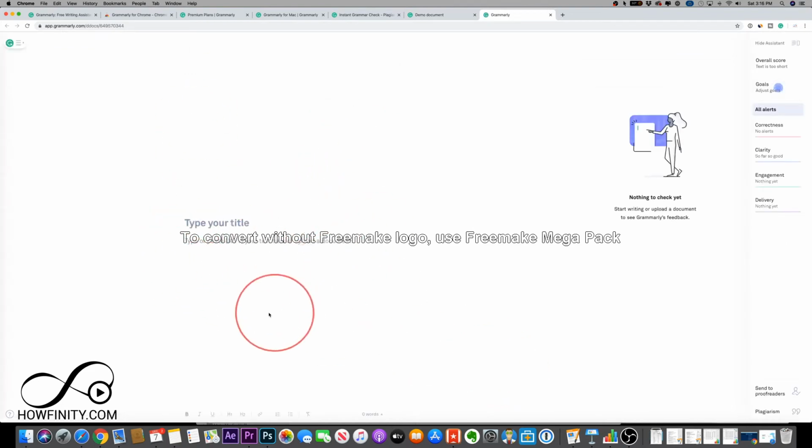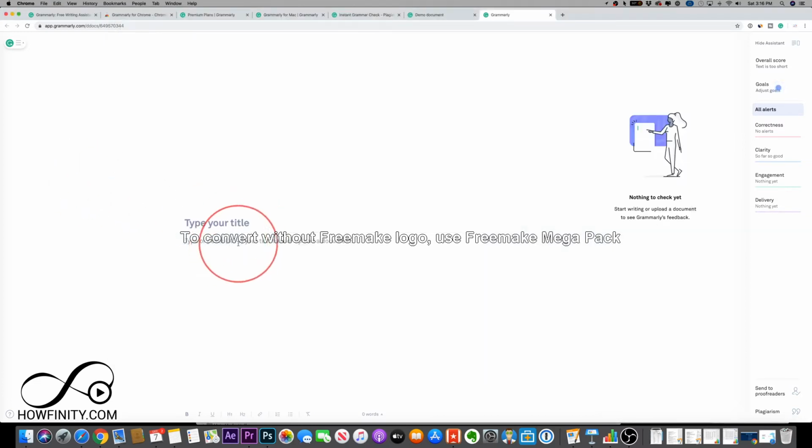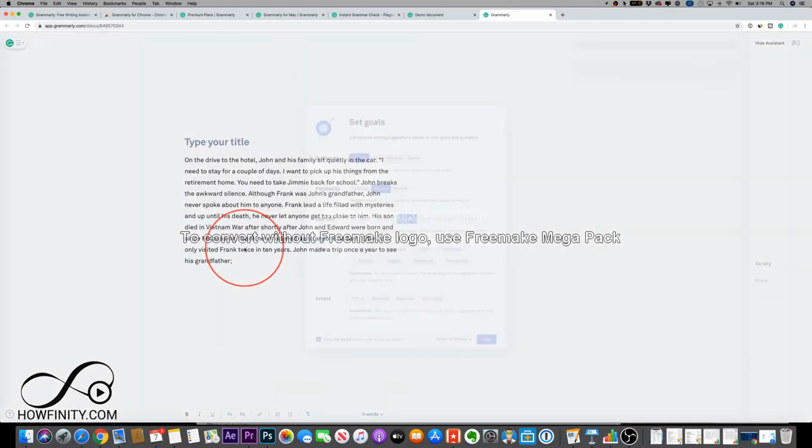So I could go ahead and copy and paste something here. Again, this does work on separate applications as well, so I'll show you in a second what it looks like in Gmail. But let me go ahead and type a brief text here, and then I'll show you what happens next. So I'll just go ahead and go to a different document, and let me just copy this section here. I'm going to press Command C on the Mac here and bring it over here and press Command V. On a PC, it's Control V and Control C.